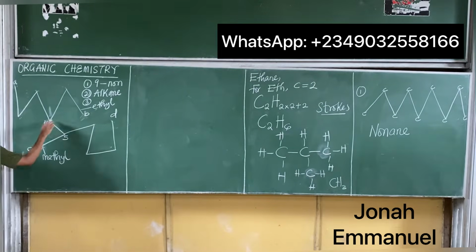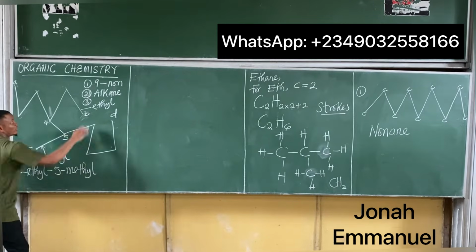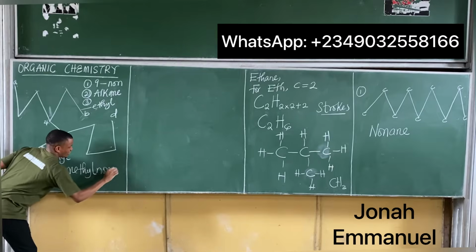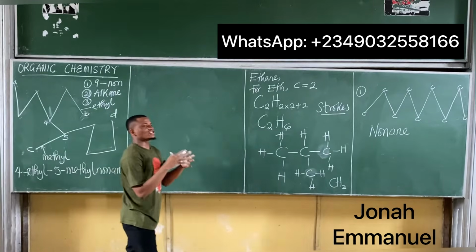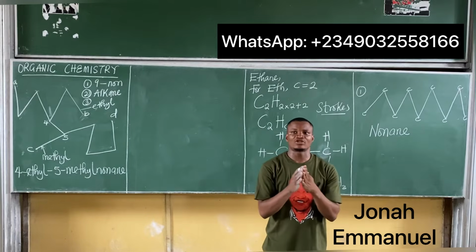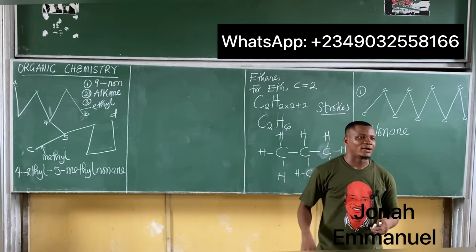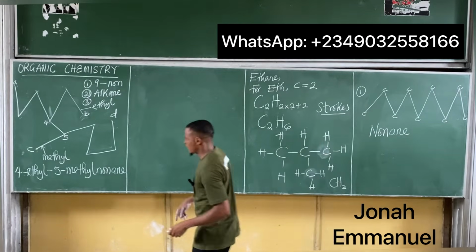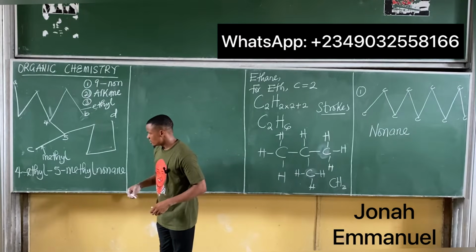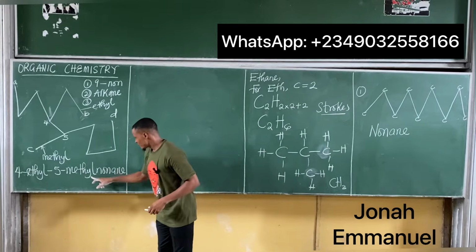So this compound becomes what there? So I'm having 4-ethyl-5-methyl, what there? No name. Please confirm. Is something wrong with the way I wrote the formula? Check. I told you something about how to write the names of compounds. Check very well, please. Is something wrong with the way I wrote the name of the compound? Check. Yes, which part? Where? Huh? After methyl. After methyl, what happened to this?